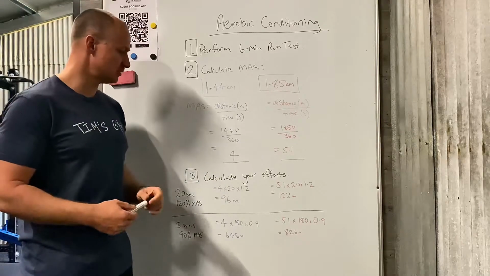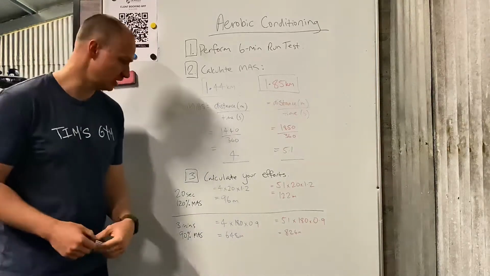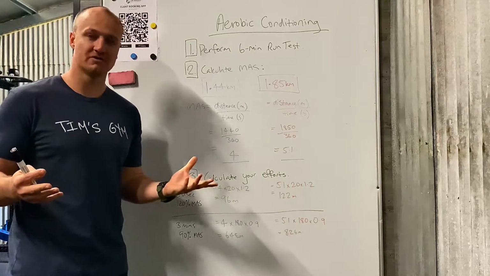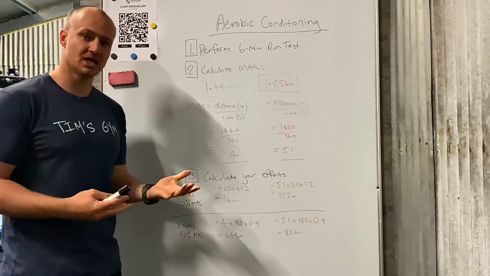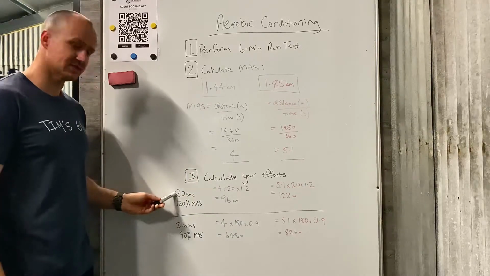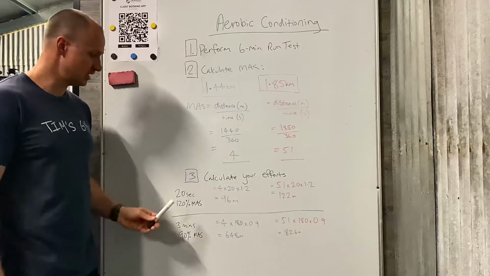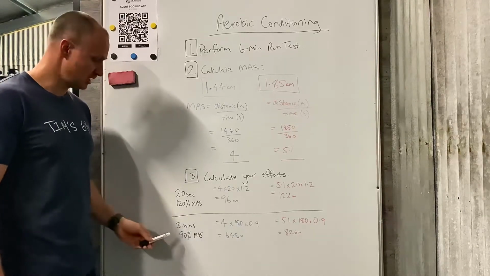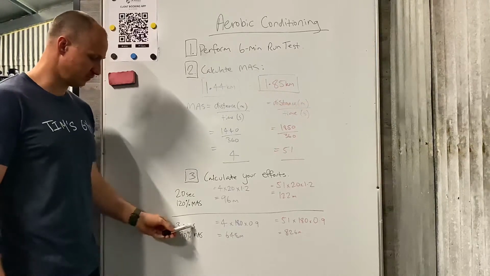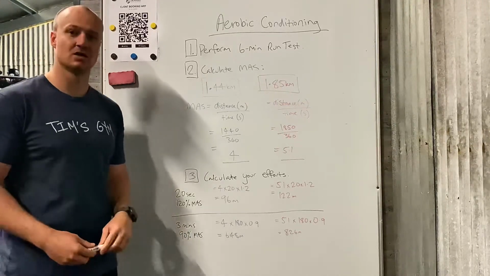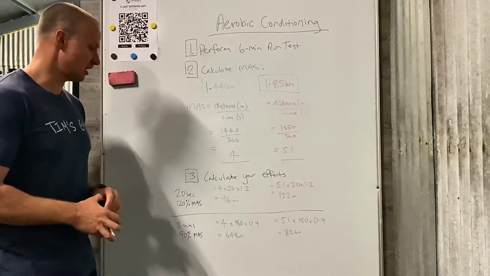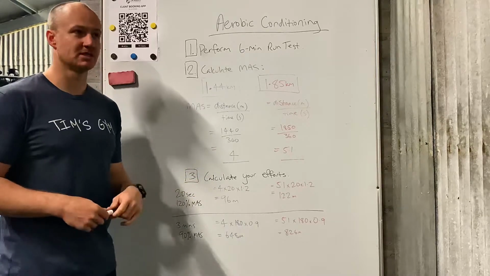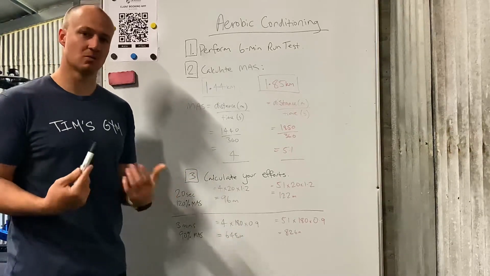In some of your sessions, you'll come across different prescription variables. What we're doing here is manipulating either the time that you're working for or the intensity you're working at. For example, it might be a 20-second time or a 3-minute time. The intensity could be something like 120% of your MAS, or it could be lower when we're working for longer, more around the 90% MAS mark. We'll also manipulate your rest time, giving you longer or shorter rest. That creates a different stimulus depending on what we're trying to achieve.